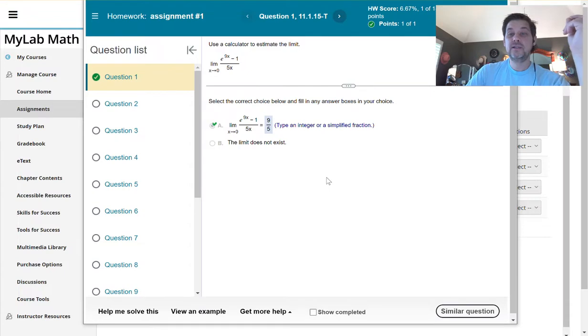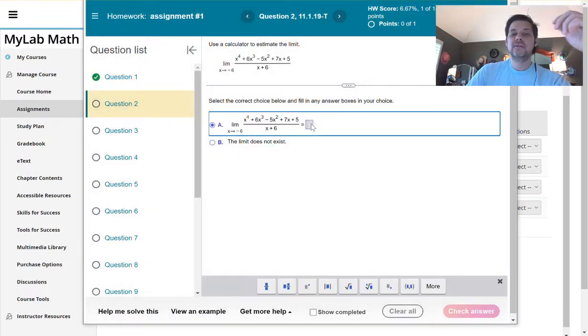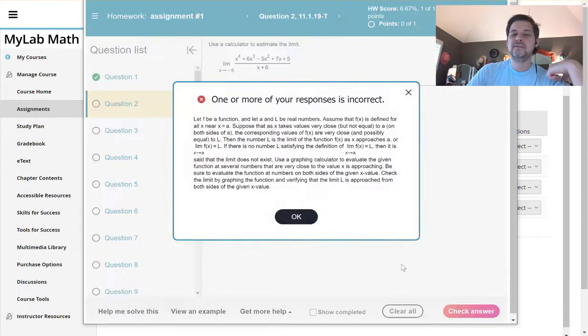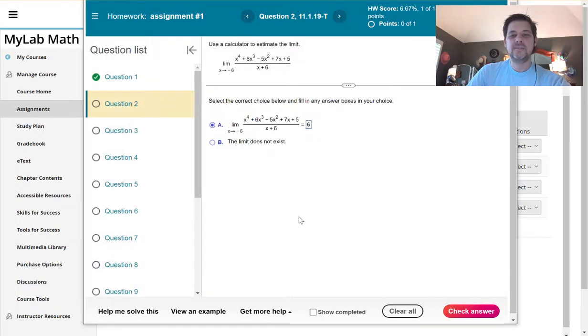So no matter which class you're in, if I had gotten this question wrong, say the answer to this one, I think it's 6. I check that. Oh, that's not right. It's math. You might struggle a little bit. Then there are some help features built into Mymathlab that you can take advantage of.